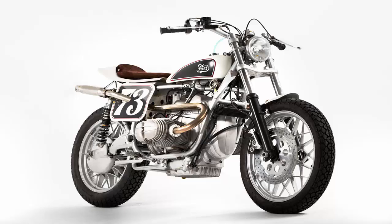He installed the forks and brake system from a BMW K75, Öhlins shocks, Mikuni carbs, K&N air filters, and a quick-action throttle. The handlebars are from LSL, fitted with Ergo grips, and a Motogadget Motoscope Tiny analog speedo sits behind the headlight. There's a lot of custom fabrication too, from multiple brackets to the battery box and the rear frame.